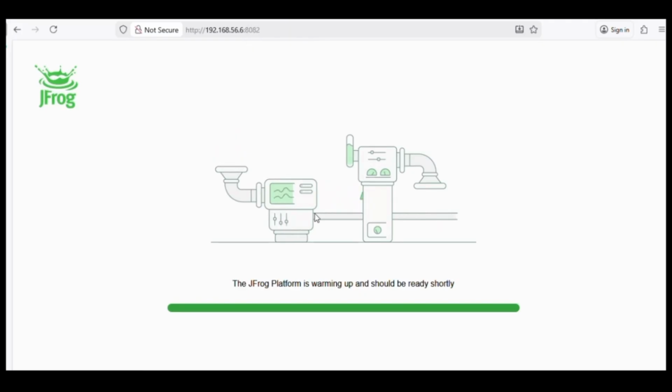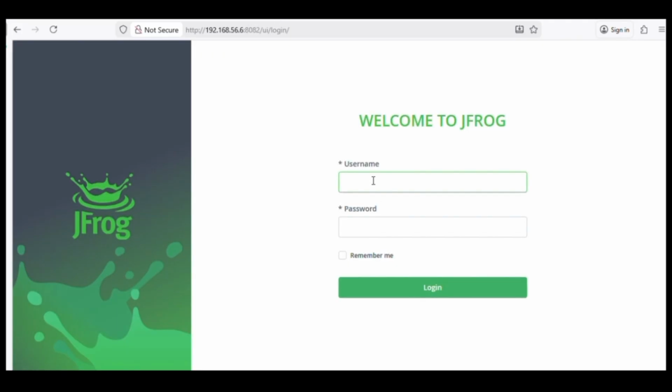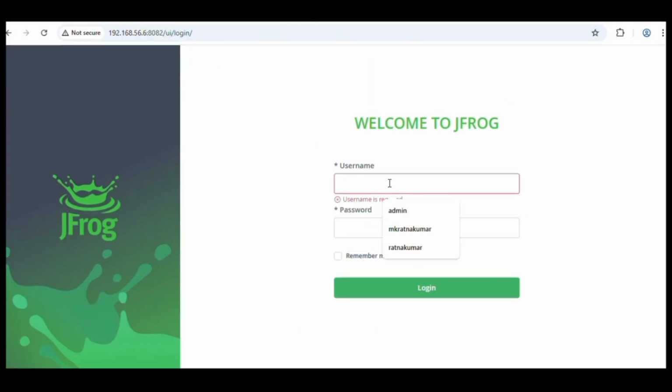It takes time for JFrog to come up, and give the username admin and password password.